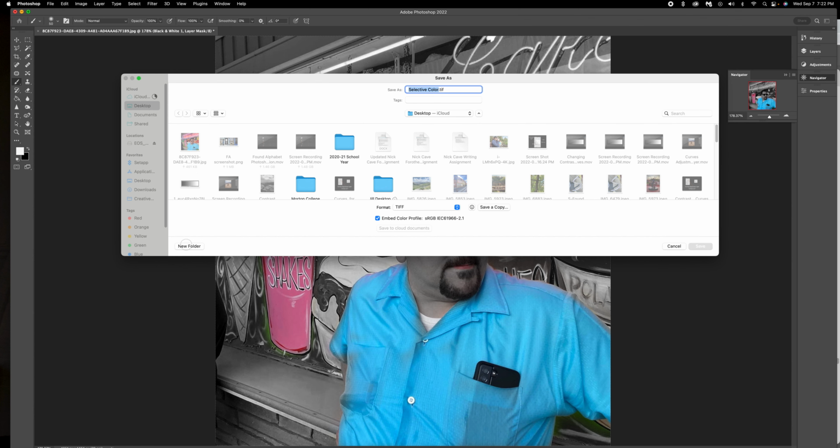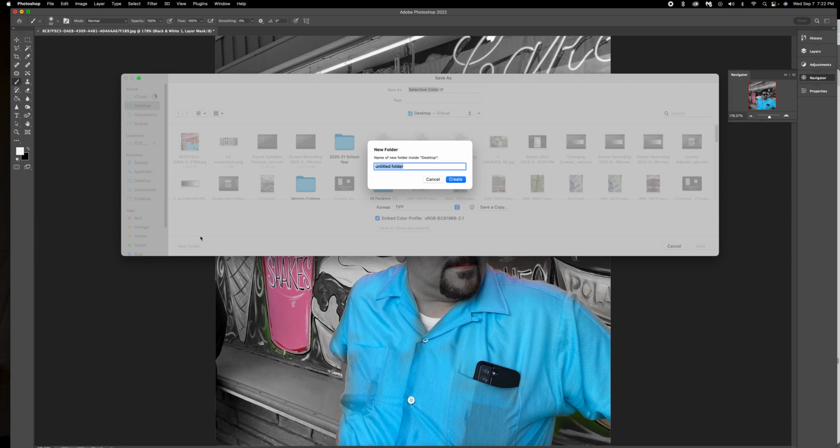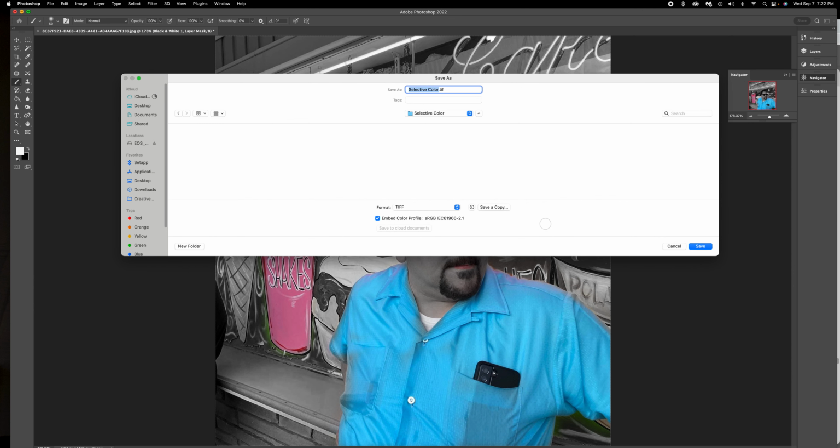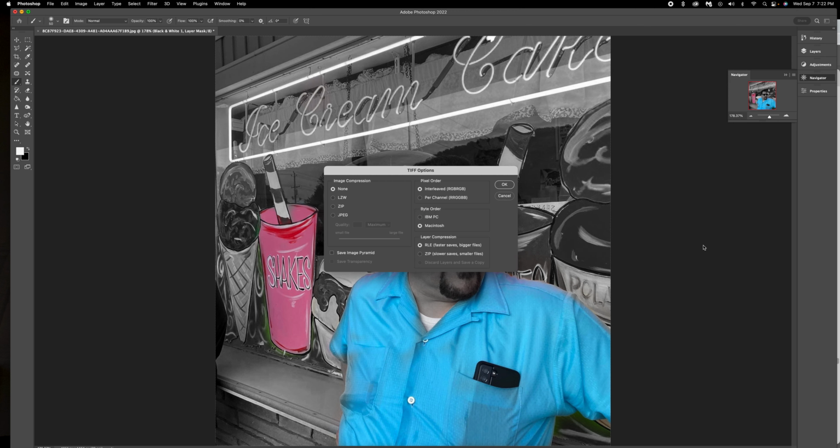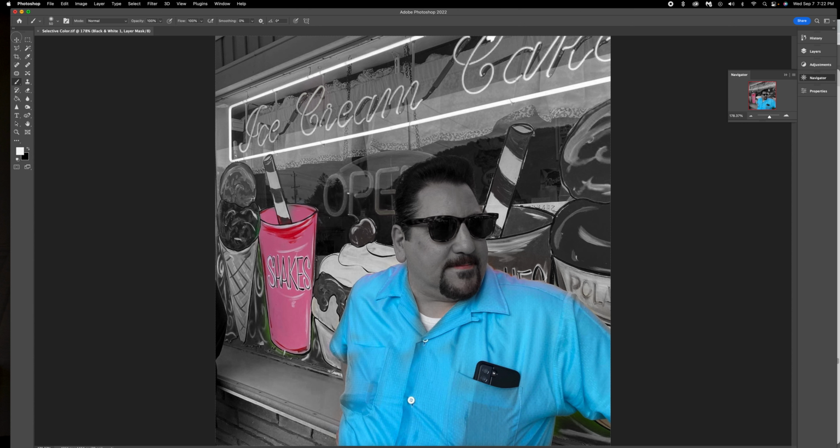We can start a new folder with a selective color folder. Push create and push save. And okay. All right.